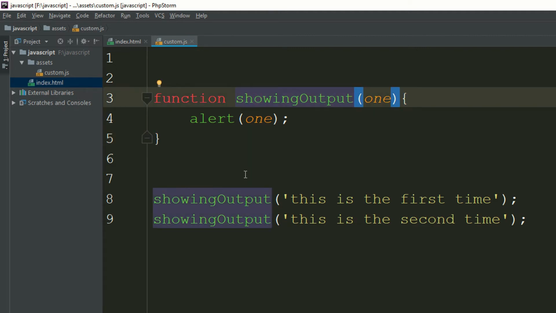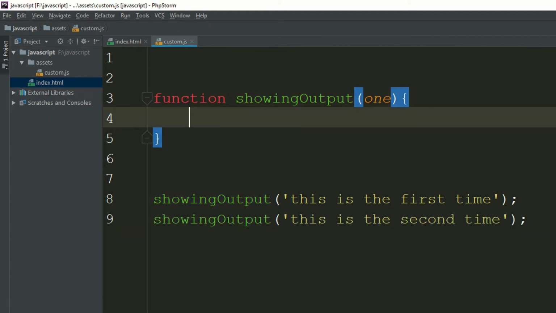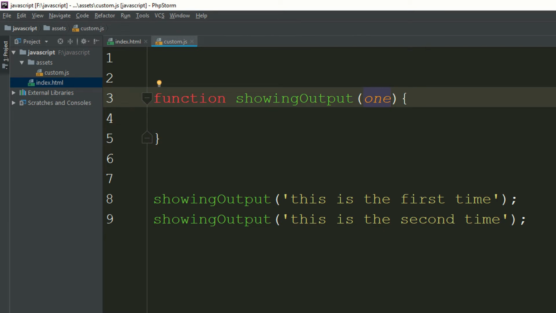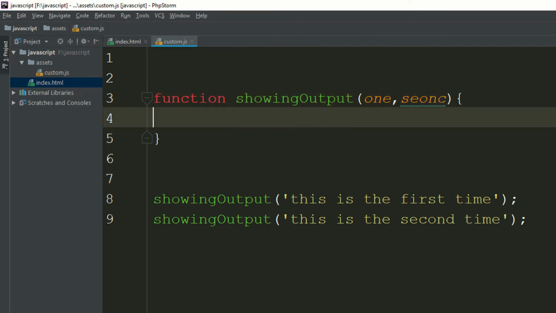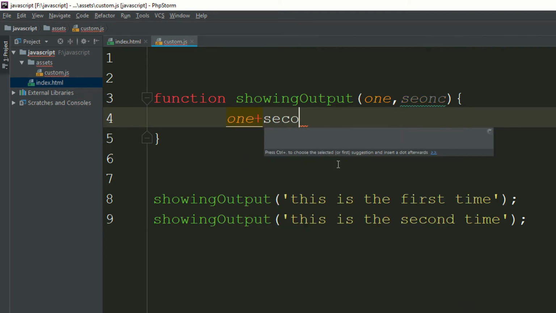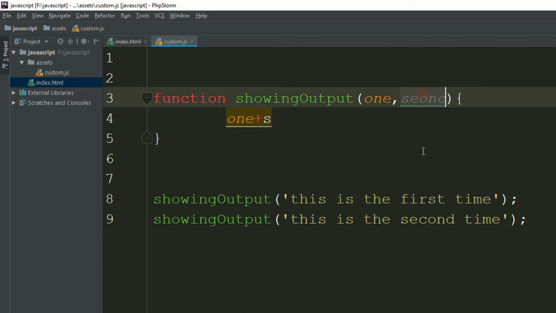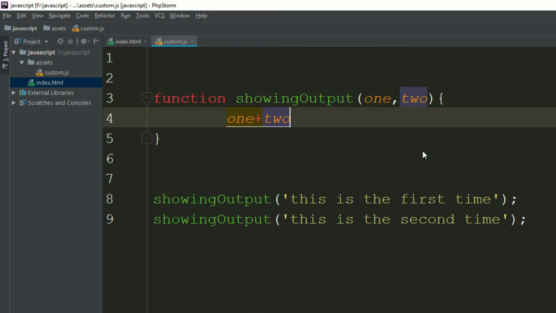Because a function always executes a block of code. That's why, suppose you have an add system, you want to add two different values. Suppose this is first and this is second value, and you always perform the addition. So how can you do that? I'm saying first plus second, and now I'm saying alert.